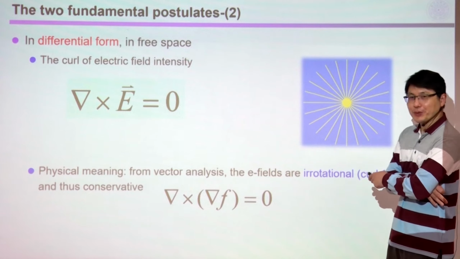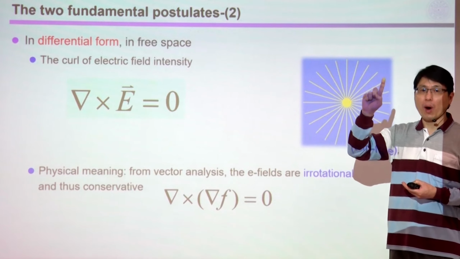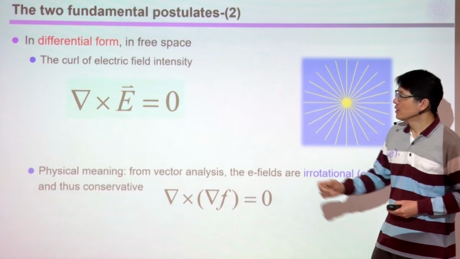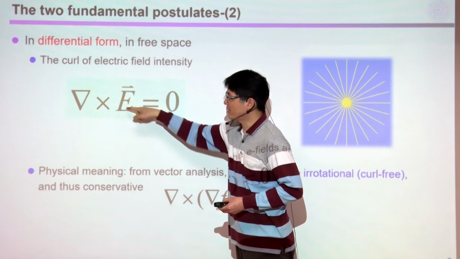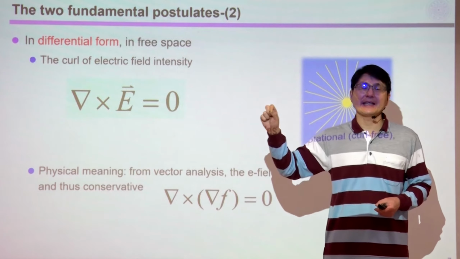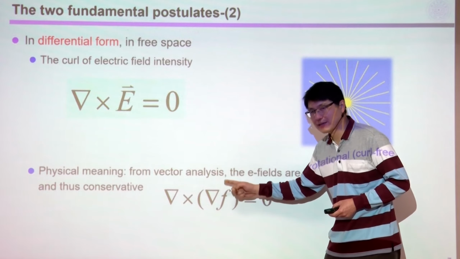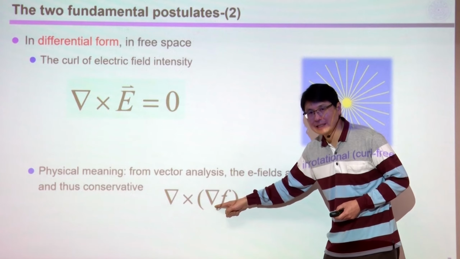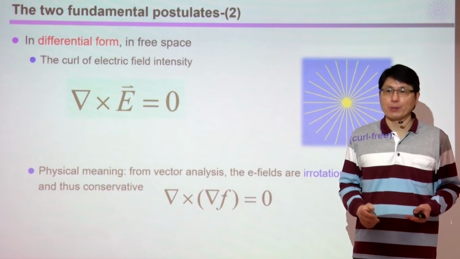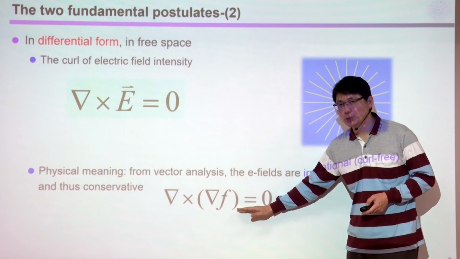Now, can you answer my previous question? I told you, electric field is associated with one of the null identities. So there are two. I'm such a nice teacher, I'm telling you the answer. Curl of E field intensity, the vector, is always zero. So at this moment, you should be capable of relating that to the null identity. Curl of a vector field is zero, so that vector field can be written as the gradient of a scalar function. And that scalar function is potential, voltage, that we always talk about. So electric field is associated with the first null identity.